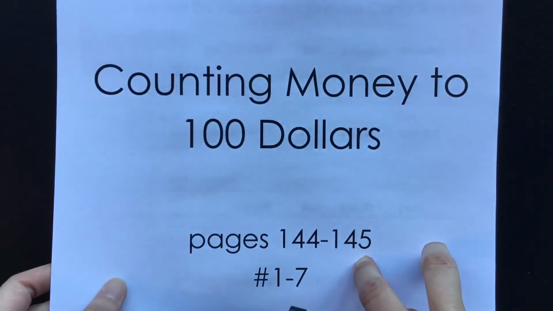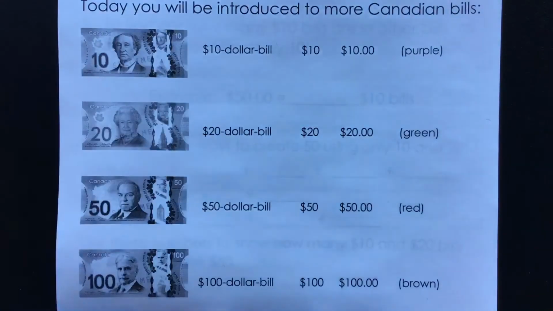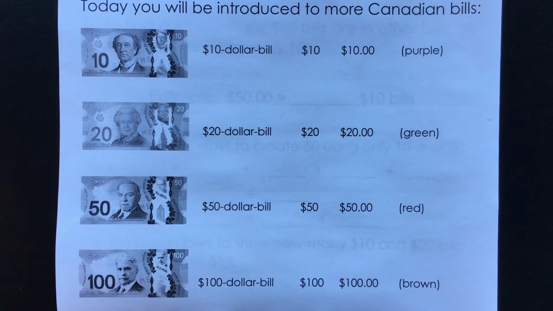So today is very exciting because you are learning about more Canadian bills. We're going to be learning about the $10 bill, $20 bill, $50 bill, and $100 bill today. I'm also going to post a video by a woman who goes into great detail about our Canadian bills, the color, the pictures that are on them, what they're made out of, lots of great details to go along with this video. So please watch that one as well.